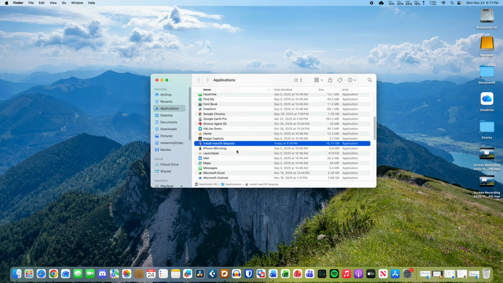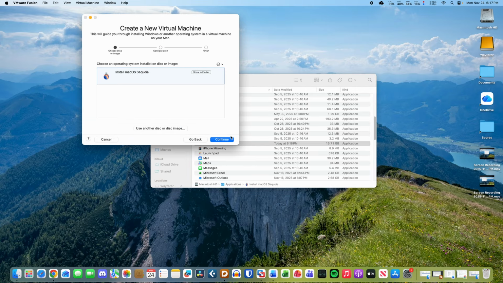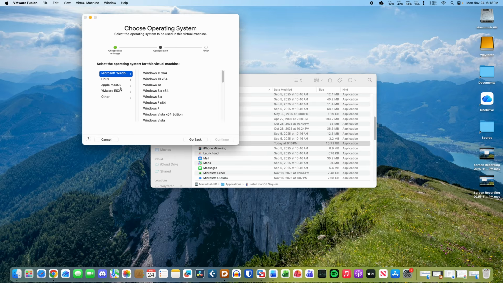All right, so here we have our install macOS Sequoia, 15.71 gigabytes. Let's open VMware and try to drag this in here. Okay, so I was just remembering as I was downloading this installation image that I tried this several months ago, or maybe even several years ago, on this same machine. And I remember something about this didn't work. And I cannot remember what didn't work.